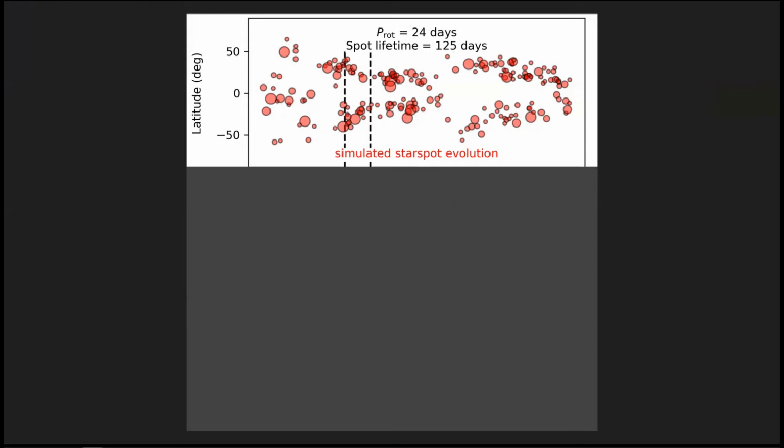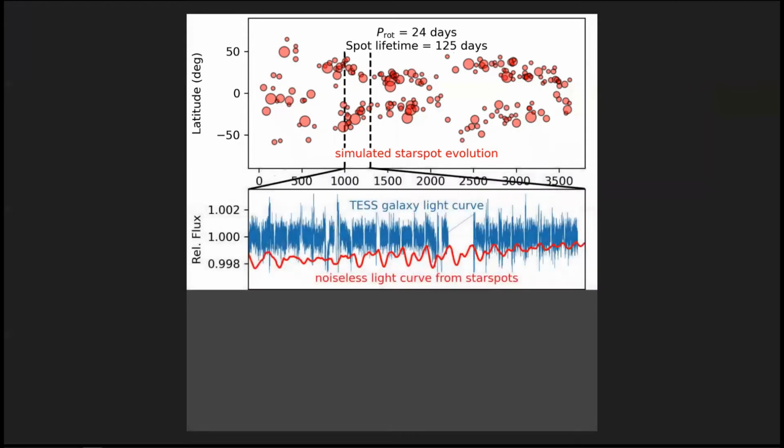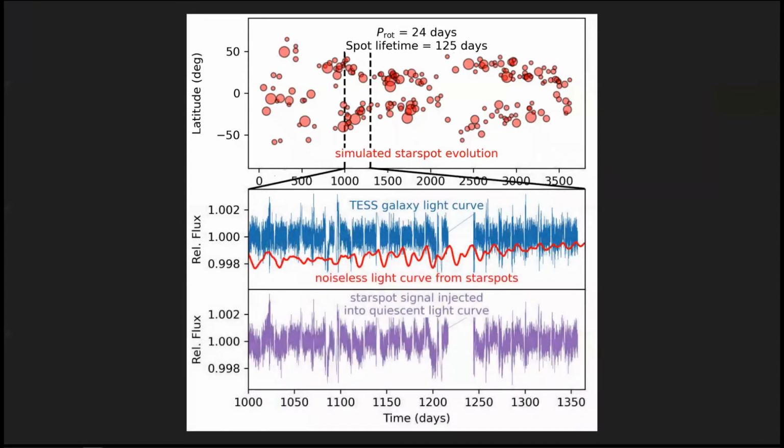We generate 1 million light curves and convolve them with real TESS galaxy light curves. Then we perform sector-to-sector stitching. Any changes in a galaxy's brightness should be due to the instrument alone, so galaxy light curves act as the instrumental noise. We then put these light curves through a wavelet transform to generate 1 million 2D power spectra, which we use to train our neural network.